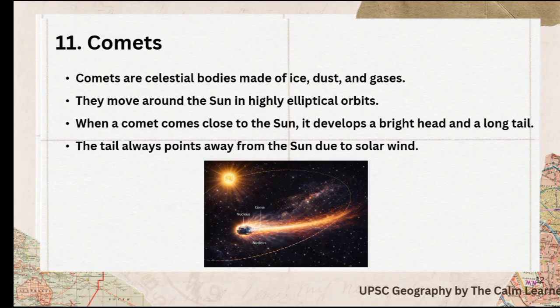Now, if we talk about the important features of comets, we can say that comets do not have their own light. They shine by reflecting sunlight. Their tail becomes visible only near the sun. They are often called dirty snowballs. The important concept for UPSC regarding comets is that comets are considered remnants of the early solar system, and they help scientists understand how the solar system was formed. So, in that aspect, comets are important.